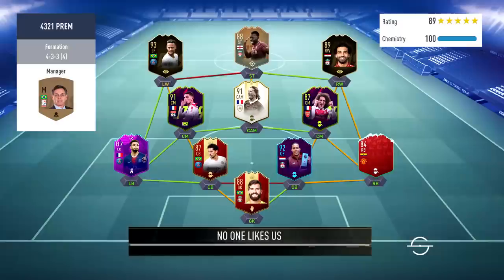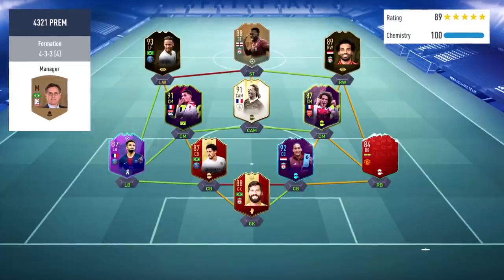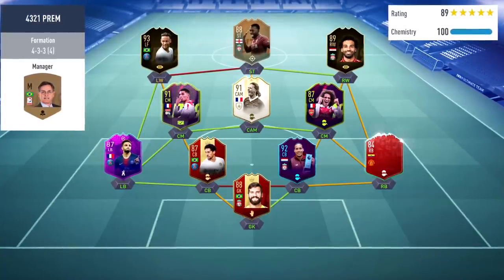Okay then. In goal, Alisson. He's got Marquinhos in form. He's got Van Dijk, player of the month. He's got Valencia, Footmas, the Kazawa Champions League. Aouar, future stars. Guendouzi, future stars. Prime Petit. Flashback Sturridge, inform Neymar, and inform Salah.